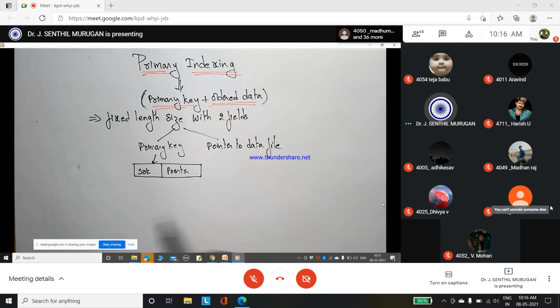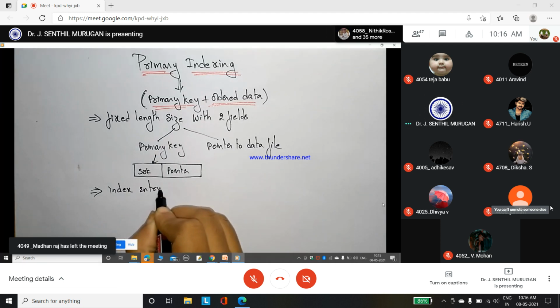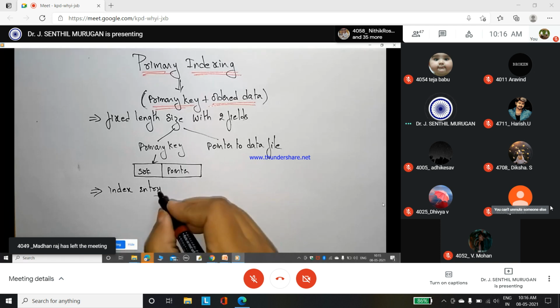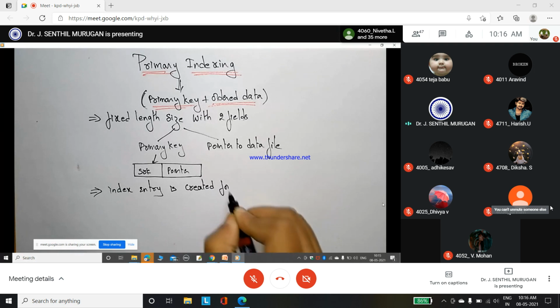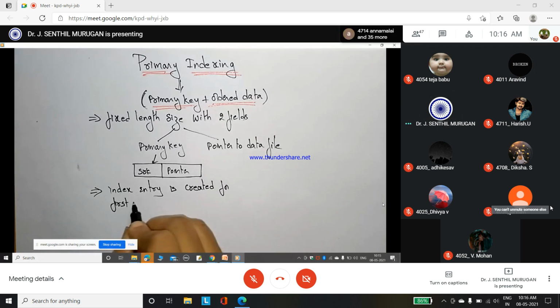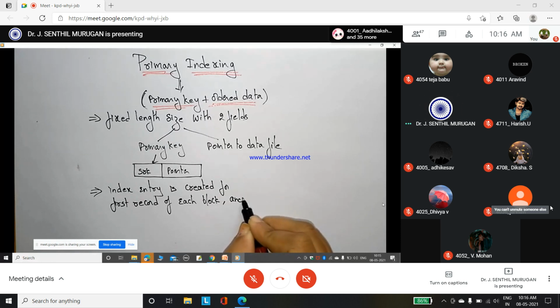The record of each block that gets an index entry is called a block anchor. That you have to note here.